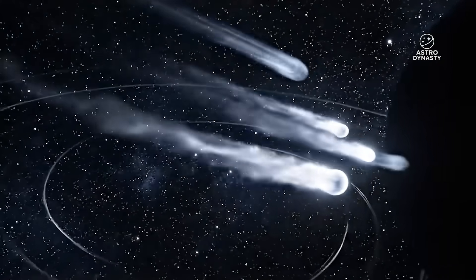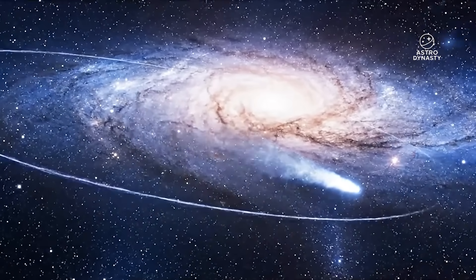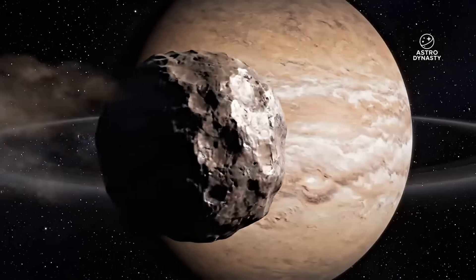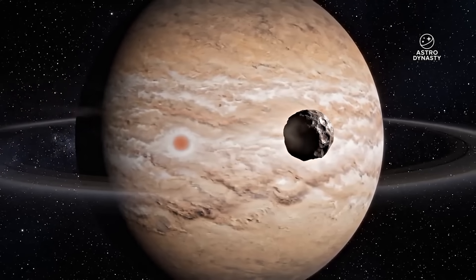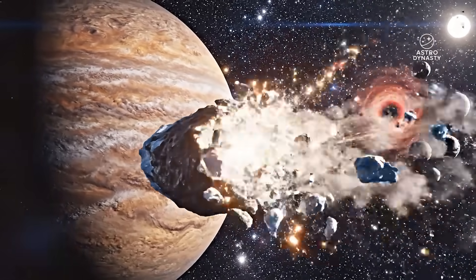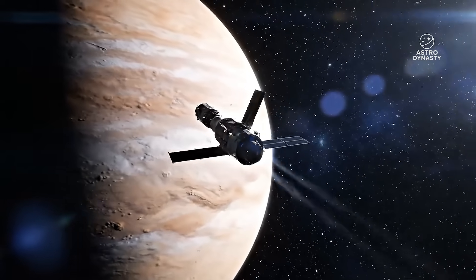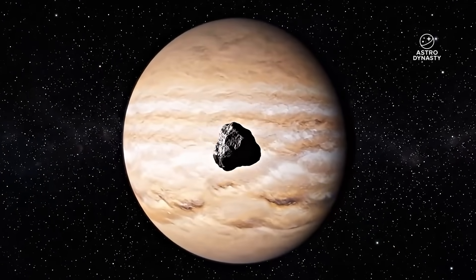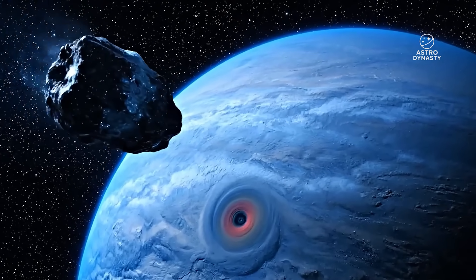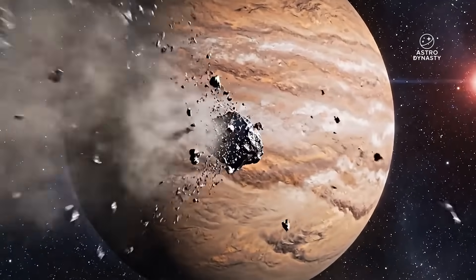That's what makes this image so important — it's not showing what comets do after perihelion, it's showing something holding together far better than the models predict. Hubble only saw the inner region, but ESA's JUICE probe captured a much wider view. JUICE wasn't even using a science imager, just a navigation camera meant for orientation. Yet the frame revealed two structures that don't match Hubble's symmetry at all: a narrow streak of ionized plasma being pushed directly by the solar wind, and a broader, heavier dust layer angled differently and moving more slowly. When plasma and dust separate in one frame, there's only one conclusion — the object is releasing fresh material right now. Ionized gas blows straight back under solar wind pressure; dust lags behind and spreads differently. Both tails in the same frame means ongoing activity — not an old trail, not leftover debris, but a live interaction between the object and the sun. Two spacecraft, two angles, one story: stability inside, motion outside.